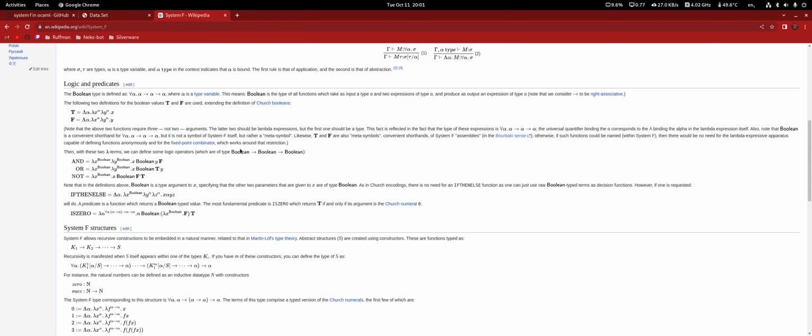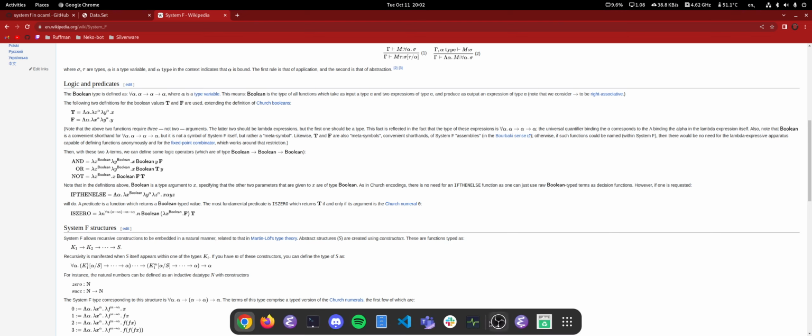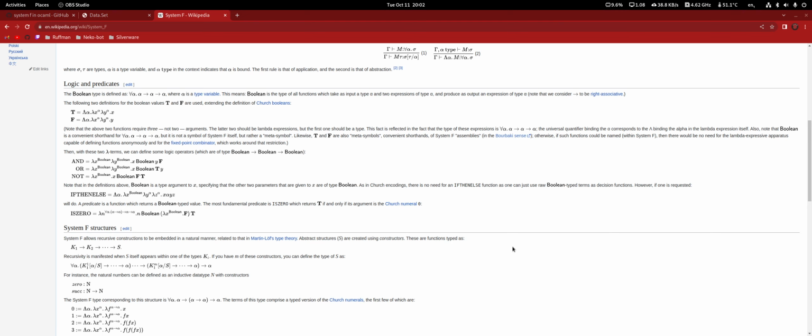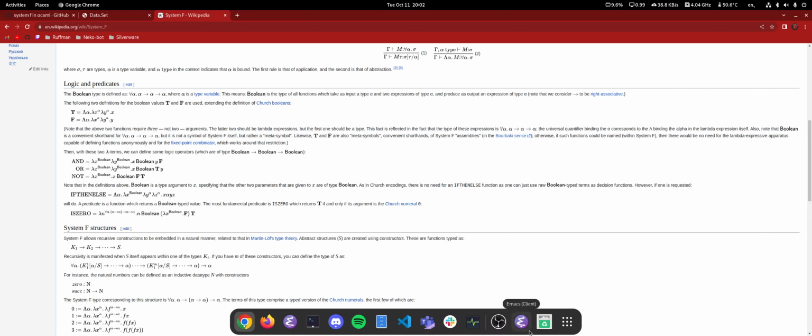Well, start with booleans first, right? X Boolean, Y Boolean, X Boolean, Y, F. Okay, that's the neutral element, right? The following definitions. Okay, it's another function up there. That's for the and. The neutral element is false.